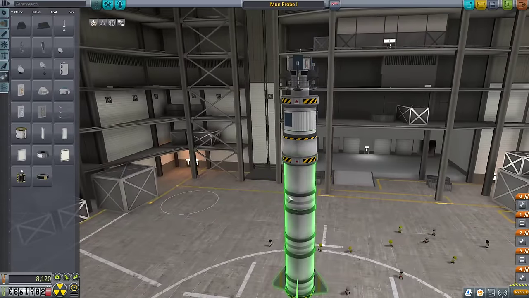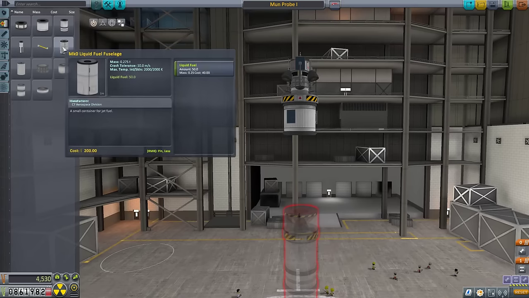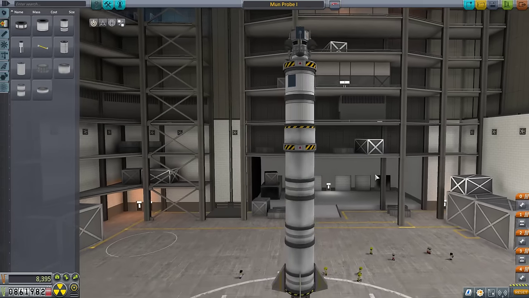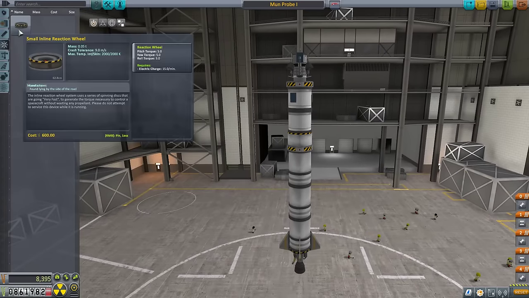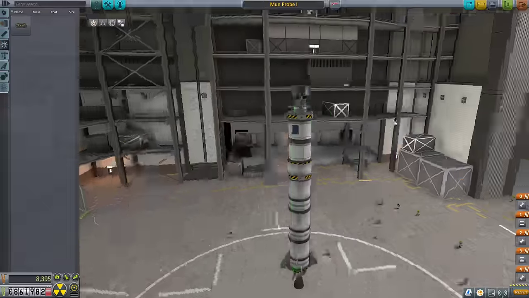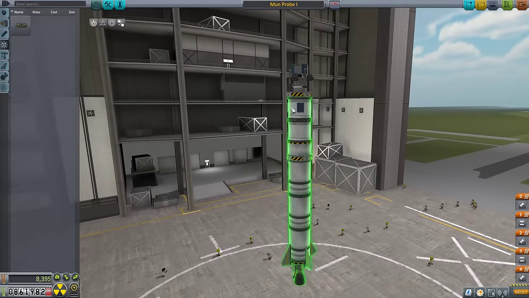Because I don't really want to add... I think what I'm going to do is add a little bit more fuel up here, which is going to be great, because it's kind of hard to steer right now. We could add some reaction wheels, but that would add more weight over here than I would like. I think something like this will mean we've got enough fuel in this stage now to... Because this should still get us into space.